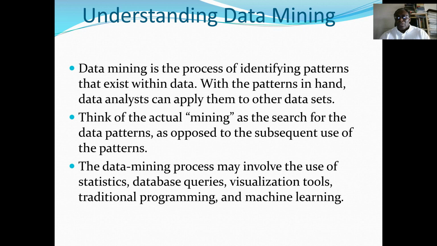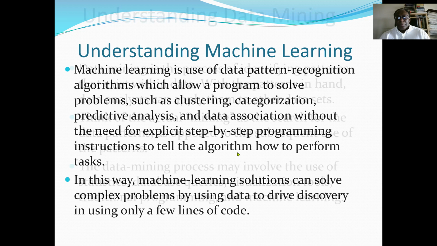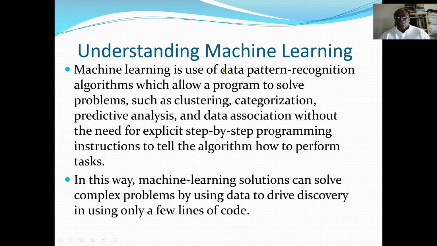in a data set. So a data mining process may involve the use of, again, statistics, database queries, visualization tools, traditional programming, and machine learning algorithms. So first we should understand what machine learning is. The concepts of machine learning and data mining are almost the same, because data mining uses machine learning algorithms to perform its tasks.